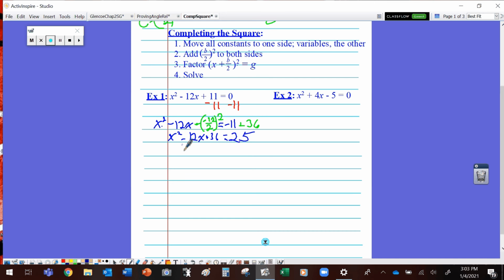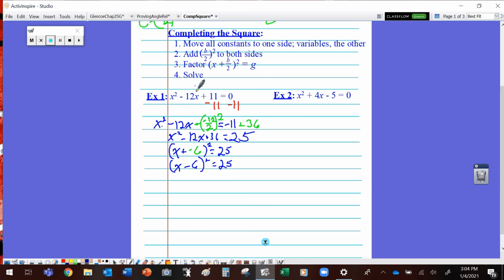Okay, now we're going to factor this left side. Okay, and this left side is always going to factor exactly the same. X plus whatever was in those parentheses before we squared it, quantity squared, still equal to that 25. Now, what was in those parentheses before we squared it? Okay, well, negative 12 divided by 2 is negative 6. Now, the one little detail that I would change here, I would clean this up for myself, I would say x minus 6, the quantity squared, still equal to 25. Okay, now, right here, we have completed steps 1, 2, and 3.